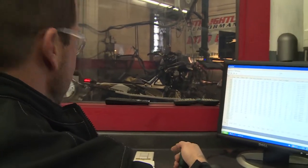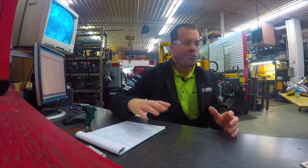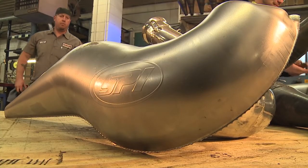Just got done with our first straight pipe. We've been working on this project for a long time, so we're kind of showing you some of our good prints that we've got. We're up and running. Just on this one alone, look at the dyno sheet — we're 12 horse already. This machine makes awesome power, so there's definitely a ton to be gained. We're going to try some more straights and show you what we're capable of, but right out of the chute, we've got ourselves 12 horse to start with. Awesome project.